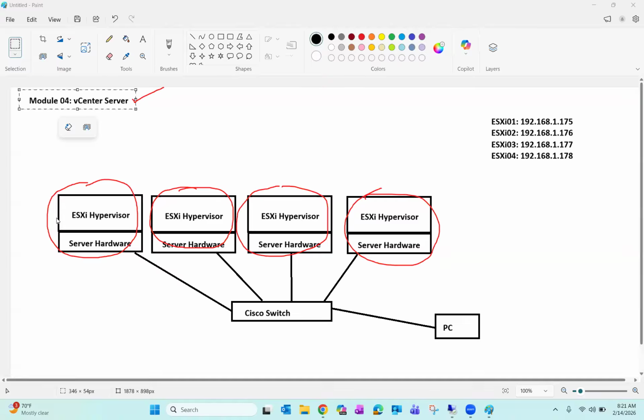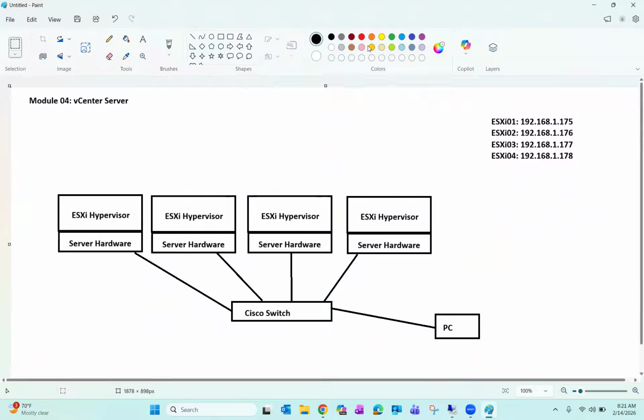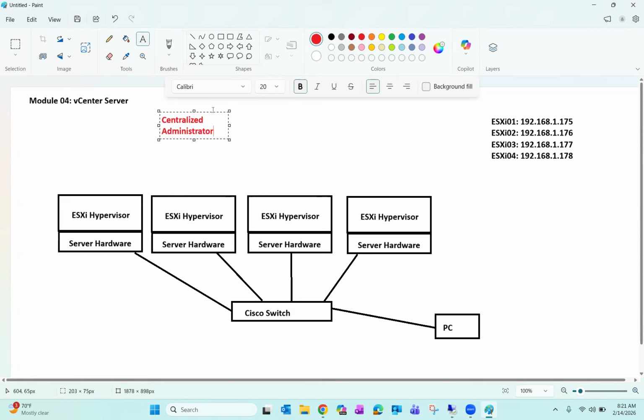So in today's topic, we will be focusing on vCenter server. vCenter server is basically an administration tool, or you can say a centralized administration application. That is the simple definition of vCenter server.